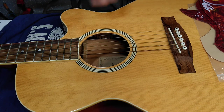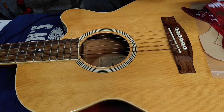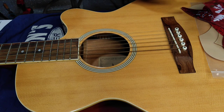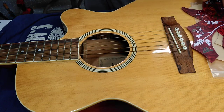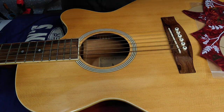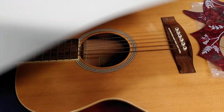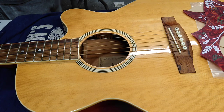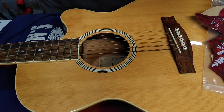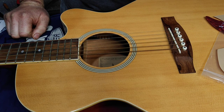I have a fairly easy, cheap, and quick way to dress up your acoustic guitar and also protect it a little bit, but mostly I'm doing this for looks. I ordered these pick guards from Amazon — I put one on a guitar that I painted already, that's what I ordered them for. I really only needed one but there were nine in the package, and I think it was between ten to thirteen dollars.